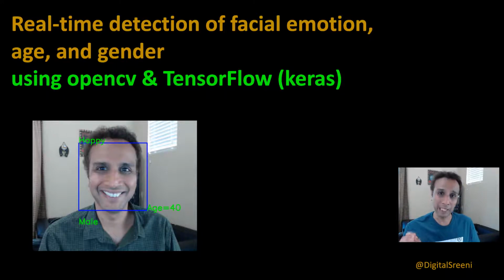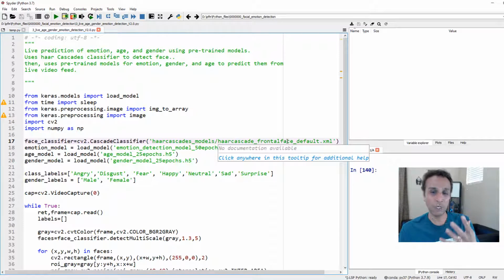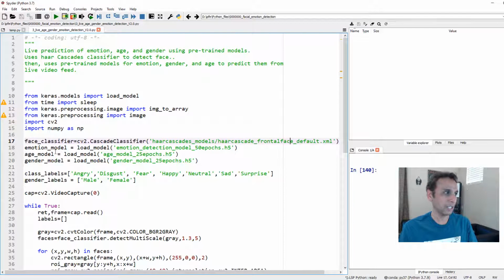The code is not as complicated because we have already put in the work in the last few videos in getting the tools and the models that we need for this video. So let's directly jump in. Here we need to import our models first. What models do we need? One, to detect the face. And we know that from the OpenCV Cascade classifier, we have the frontal face detection. This helps us detect the face, and then we'll crop the face to be used for the next step, which is emotion detection. So we need to load the emotion detection model.